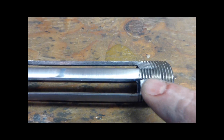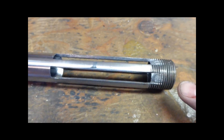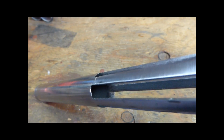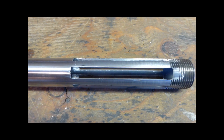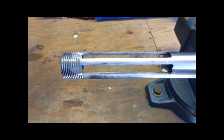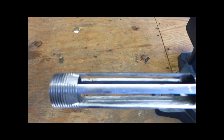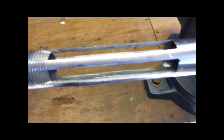Now I'm just going to work at taking a file and refining the slots a little bit more. There they are — all slots cut. As you can see, it's beveled inwards here to allow air to travel easier into the slots, and on the other side it's beveled underneath. It was quite time-consuming to do all that filing, but it's worth it in the end. Both burner bodies are done now. Be prepared for a lot of filing if you want to do this method because there are a lot of knife edges to work.